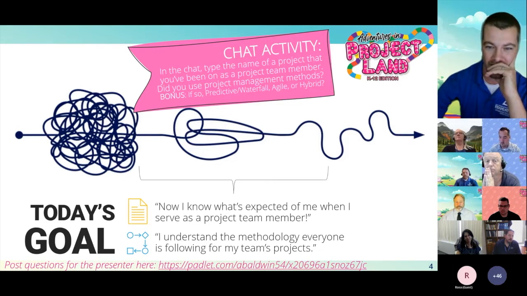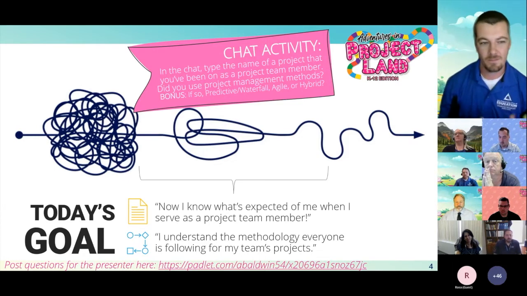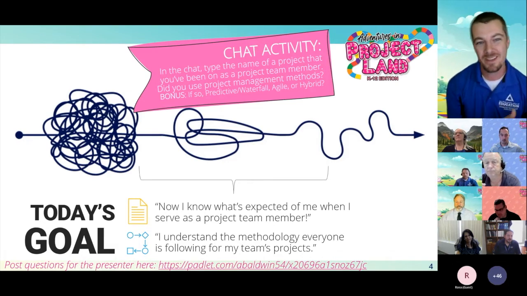As you're going through these sessions, assuming that you're in all three of the project team member sessions, I'd really like you to think about areas of your projects that were difficult, confusing, frustrating, or not perfect. And I promise you, I'm not trying to start this off as a total bummer, but the point is really being solutions oriented.